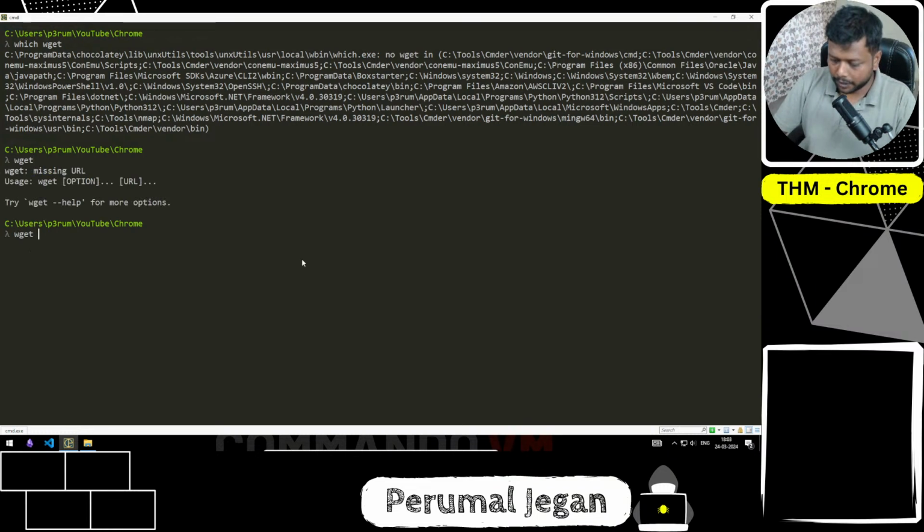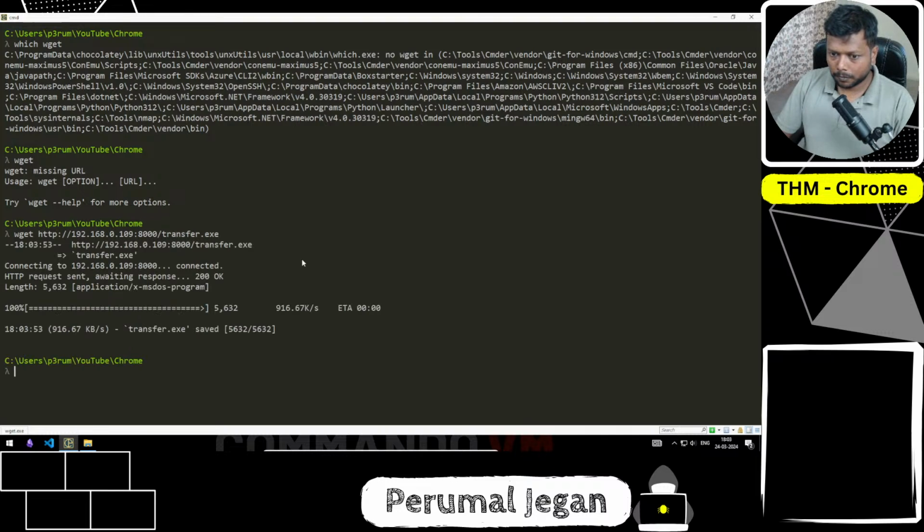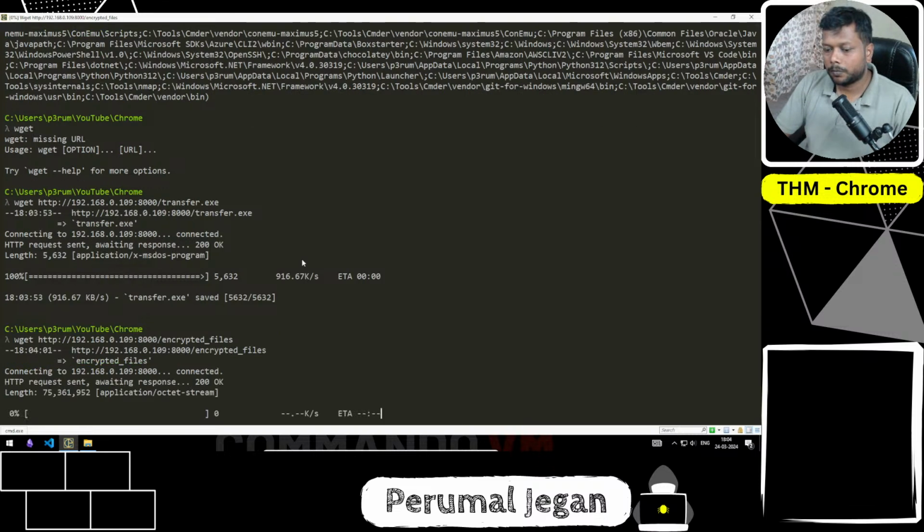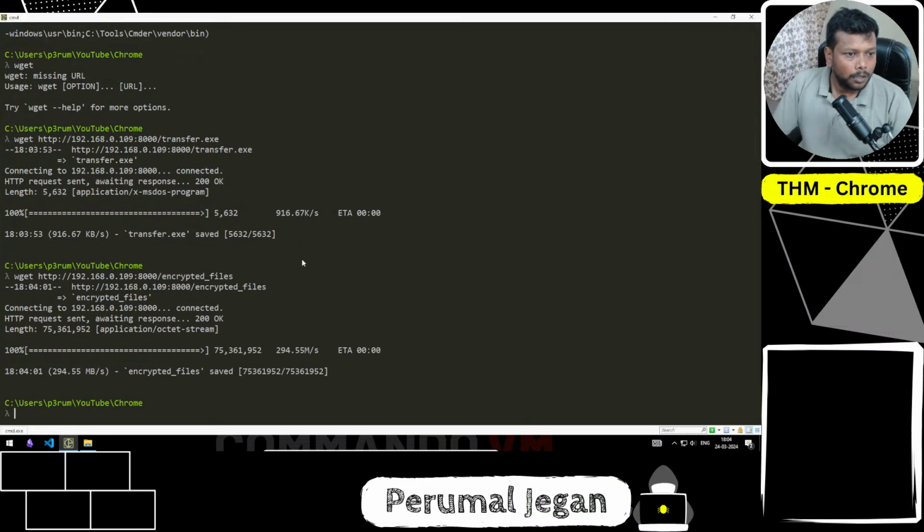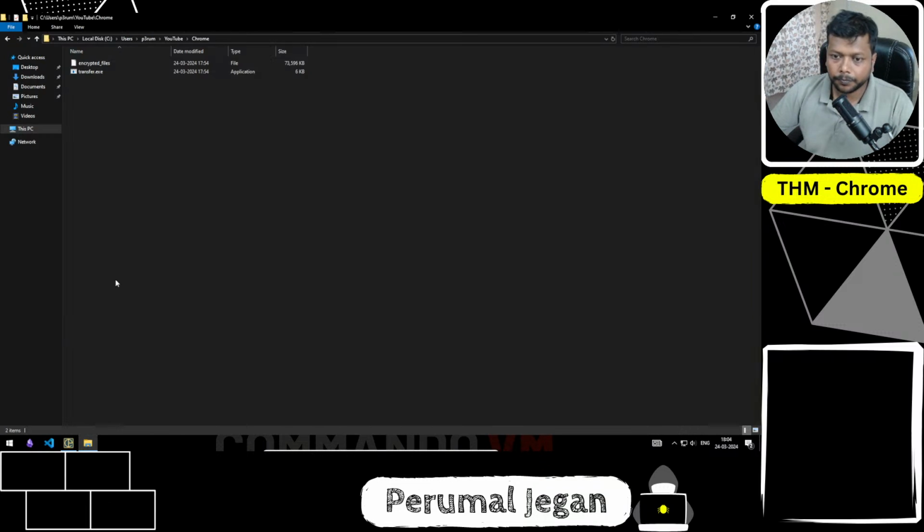Yeah, I do have it. http://192.168.0.109, I'm hosting this on port 8000, and the file name is transfer.exe. Yeah, I downloaded it. And encrypted files. Yeah, we managed to download those files to our Windows system.